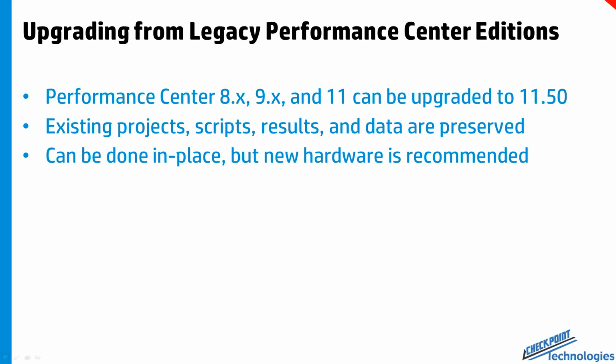Now, when we're talking about deploying one of these systems, we can use virtual hardware. So most of our customers now are using virtualized systems for, say, the Performance Center server, the ALM server, even maybe the controllers. When we get into the generators, most people still use physical generators because they provide much better throughput and horsepower. So just keep in mind that while you probably want to use new hardware, you don't necessarily have to go out and purchase new hardware. Like I said before, we could probably leverage your existing load generators, but for the other hardware, the Performance Center server, having it be new helps us a lot.